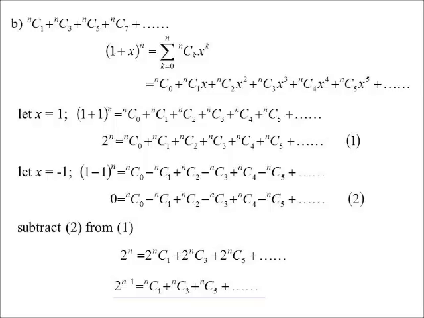Add or subtract these to get rid of the even ones. I'll need to subtract. If I subtract them, then I'll get 2 to the power of n is 2 lots of nC1, 2 lots of nC3, and so on. Well, divide both sides by 2, and I've got 2 to the power of n minus 1. There's our answer. Of course, there could have been a very similar question where they asked me for all the even ones. I'd do it exactly the same, but then I'd add the 2 together, and then all the odd ones would disappear.